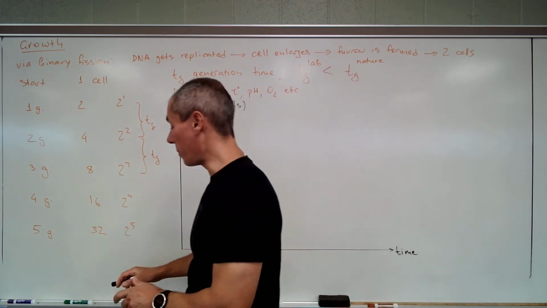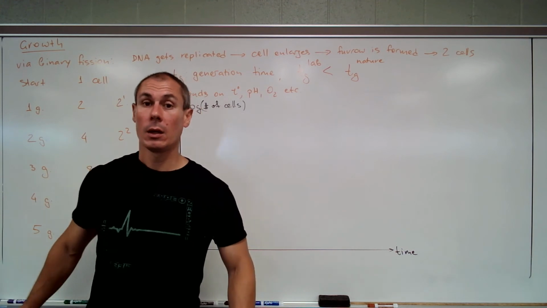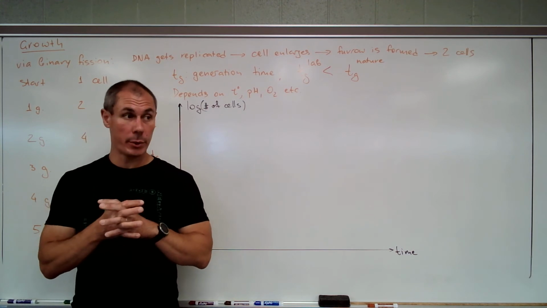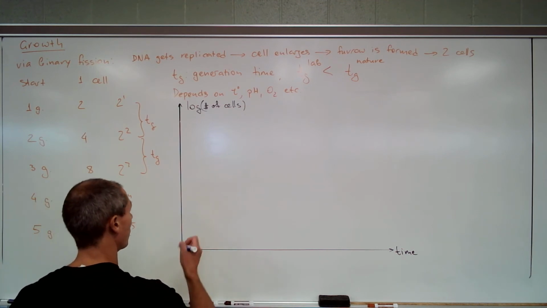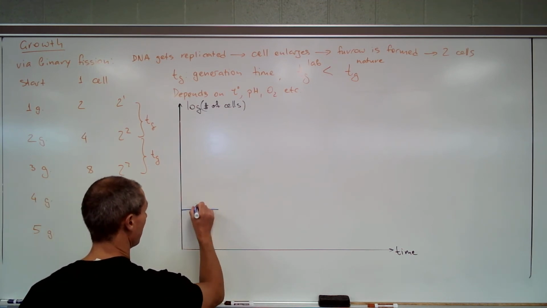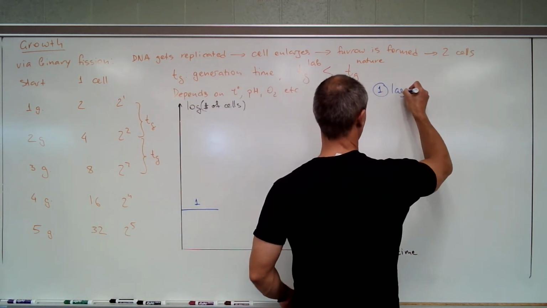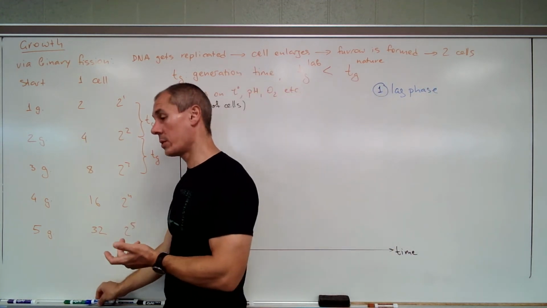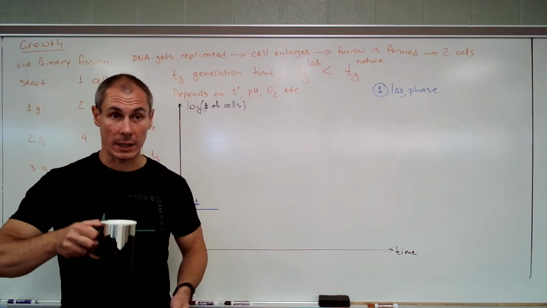The convenience of logarithmic representation, strictly speaking semi-logarithmic, is that parts of the growth dynamic become linear on the graph. So let me show you what I mean. The first part of the growth curve is called the lag phase. During the lag phase, nothing really happens. The microorganisms do not reproduce because they experience some stress due to the transfer to the new environment.